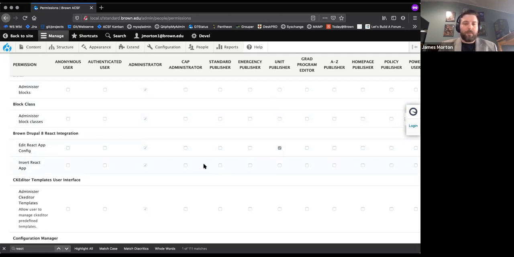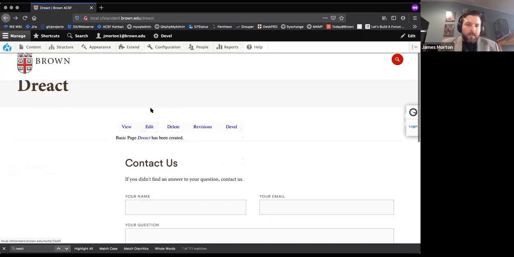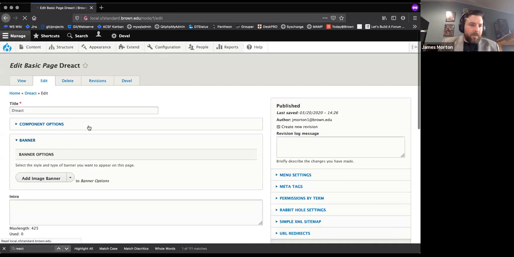There's not a specific remove one. This one probably could be insert/remove React app, but right now only administrators have the ability to do that. The unit publishers have the ability to edit, but not add or remove. So I'm going to give a little bit more of a demo here, and again, jump in with questions if you have them.